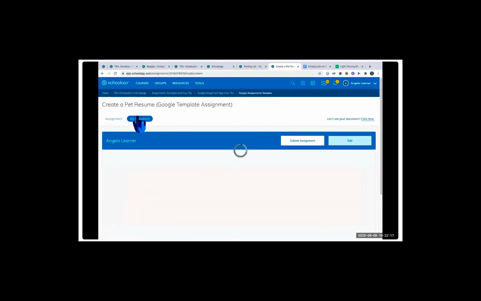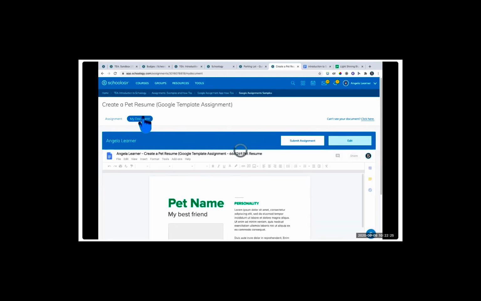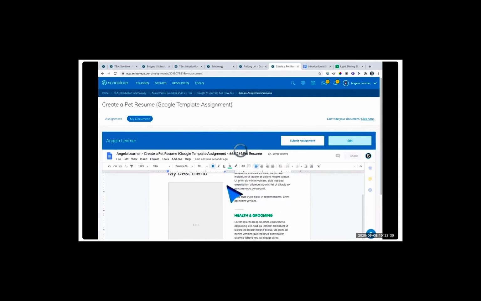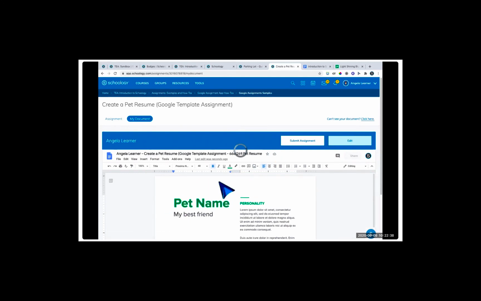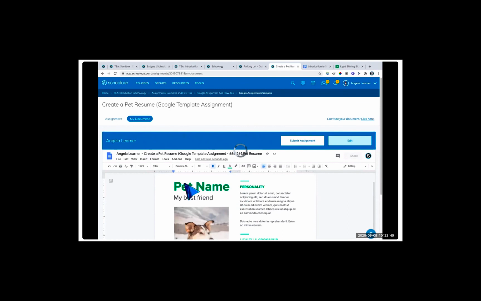But notice, when kids first start doing this, I've got to train them: click on my document to get started. So you're going to click on your document to get started, and my kids count back from 10, 9, 8, 7, 6. There it is. Because if they don't count down, mine's not loading, oh, there it is. So all of a sudden they're questioning you. Hey, why is that not there? Okay. So now here it is. It's ready for you to start working with.